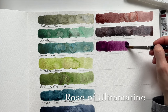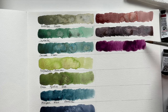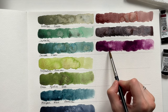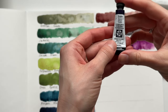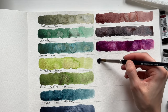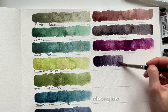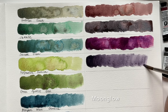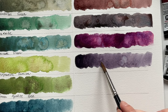Rose of Ultramarine is a very nice color, and when the color breaks into its pigments you can clearly see the mix of rose and ultramarine. Moon Glow is the first color I bought from the granulating series, and that's how I started collecting granulating watercolors. It's a very nice color for backgrounds, but I don't use it very often. I also like how some artists use Moon Glow for creating shadows of objects — it looks very nice.